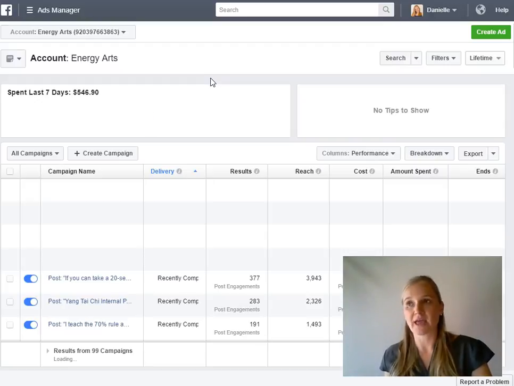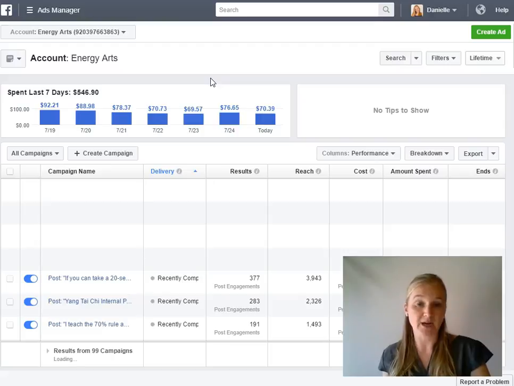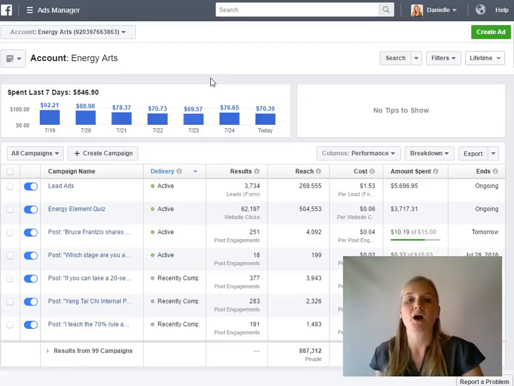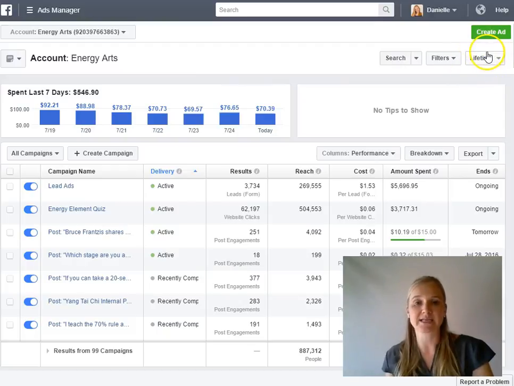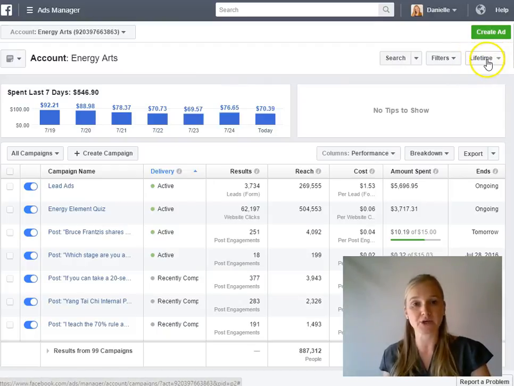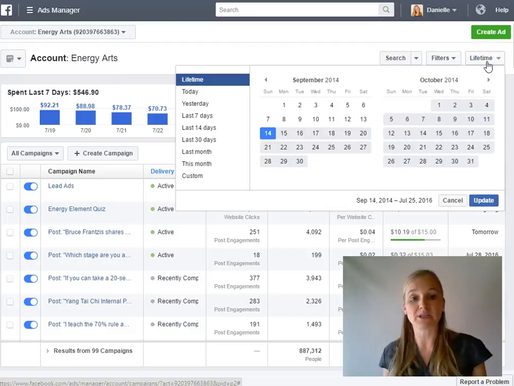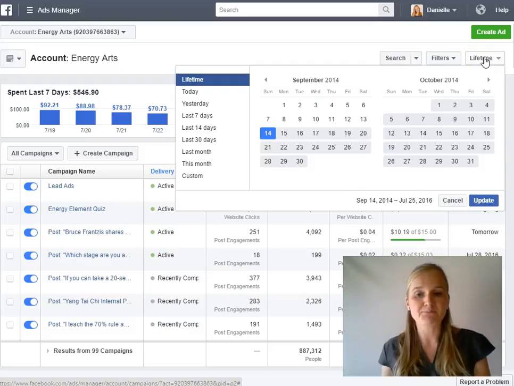Some things that trip people up when it comes to their dashboard are the date range. So if you look on the right-hand side, underneath the green Create Ad button, there is a box that will either say lifetime or last 30 days or last 7 days, depending on how your account was set up.